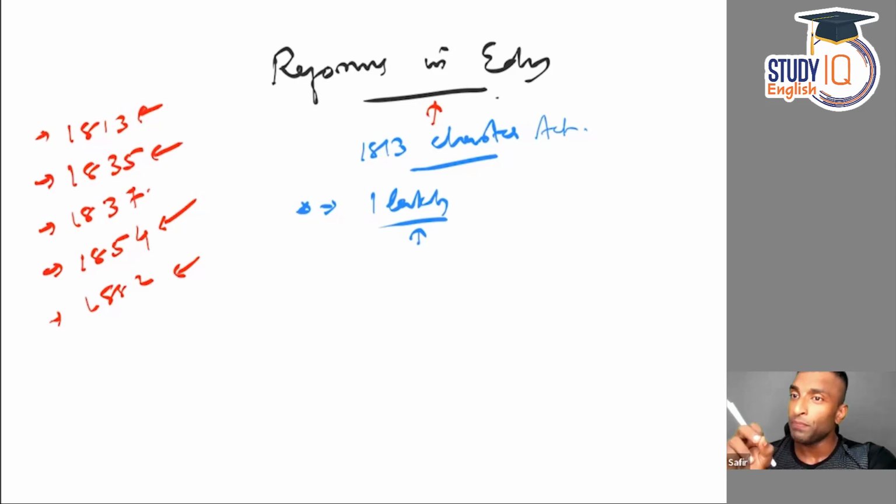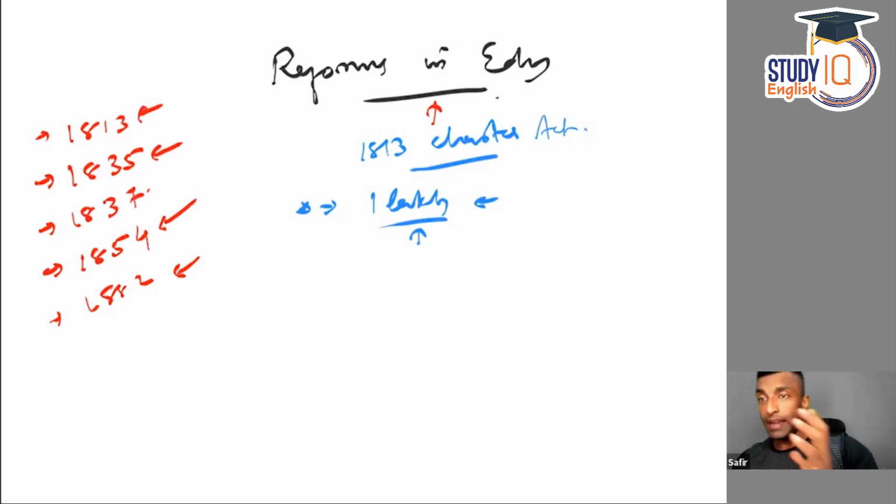The company was directed to spend ₹1 lakh for the betterment of education in those areas where they have control. And they don't have control over complete India. These points we have discussed many times. So there are princely states, and they have control in the presidencies like Madras, Bombay, Bengal, like that. That's the area they were allowed to look after, and that's where you need to spend around 1 lakh for the betterment of education in India.